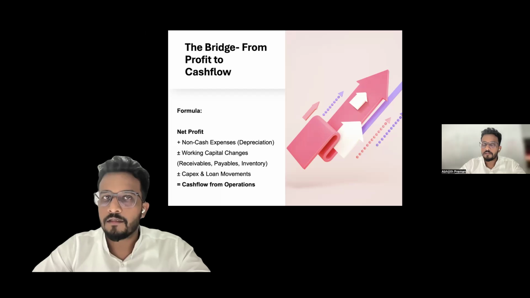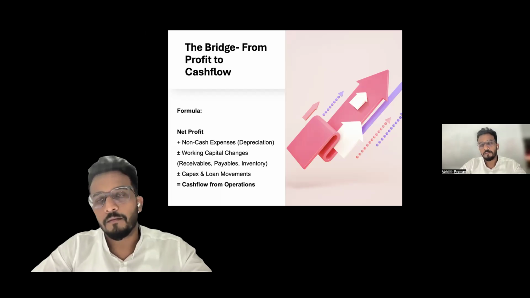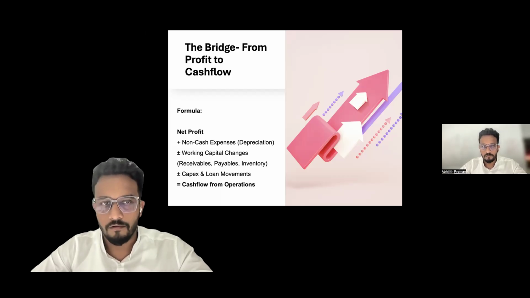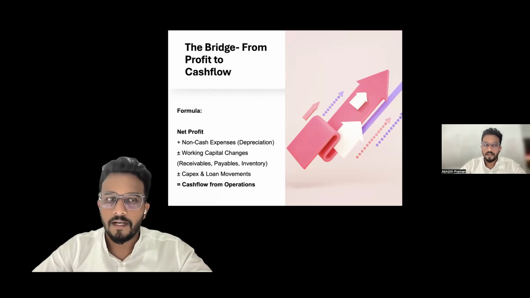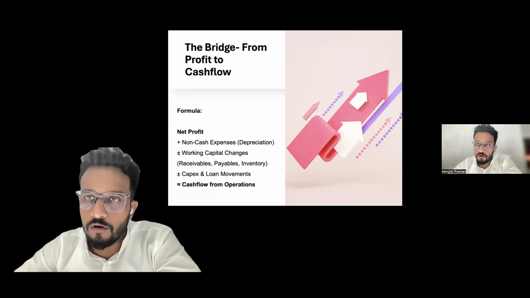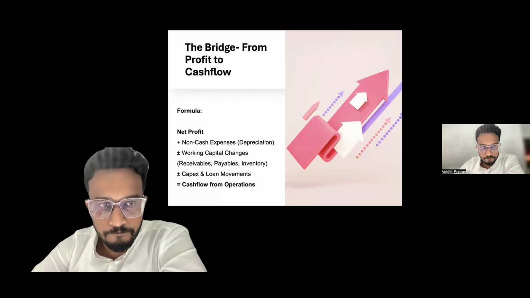Similarly, payable increases, which again means that you're getting good cash. From 50 lakhs, your payable increases to 1 crore. That means that you haven't made cash payments to your creditors. So that cash you will be having in your business, so you will be adding it back. Again, inventory. If the inventory goes down, that means that you haven't invested much on inventory. That cash you should be having. You can add that. But if inventory increases, that means that you have spent extra amount on inventory. You will be minusing it.